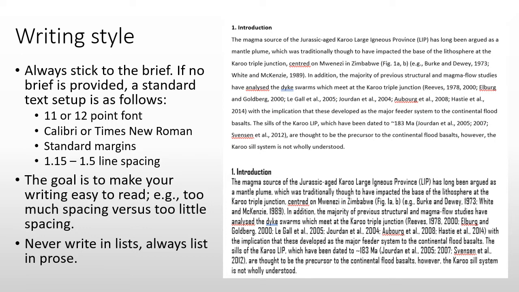So if you look here on the right hand side, I've given you some examples. This is exactly the same content, and you can see here at the top I've got 1.5 times line spacing in Calibri, and it's 11 point font, and it's nice and easy to read. It's not justified. I don't mind if things aren't justified, because I would rather have equal spacing between words than have something spread across a line. So you'll see here at every point in this paragraph you have the same spacing between words. That makes it a lot easier to read.